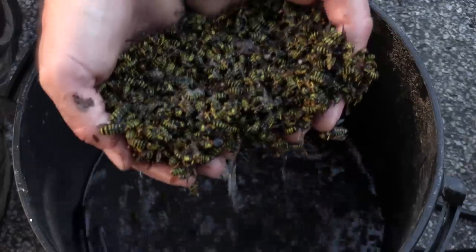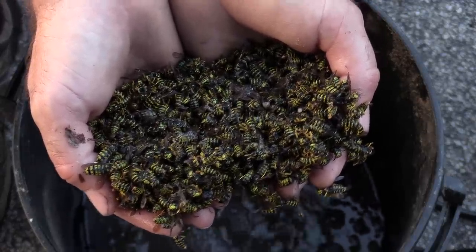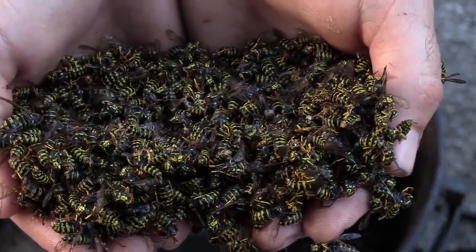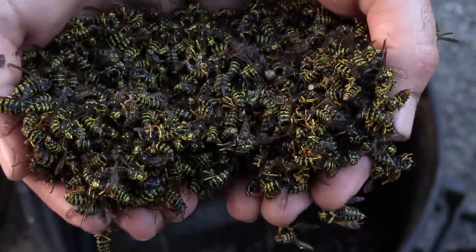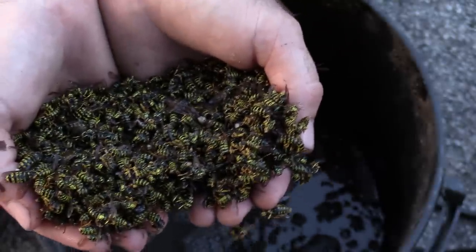So this is the catch from the entire day. That one removal. There's a lot of adults in there. I started to count them, and I got up to about 500, and it was like an eighth of the entire catch. So I'd say it's about 1,500 in this.